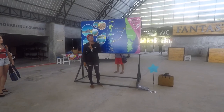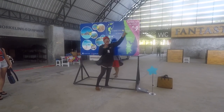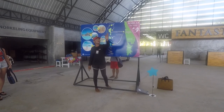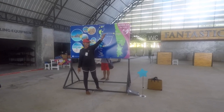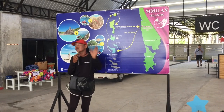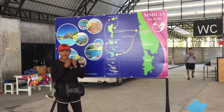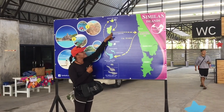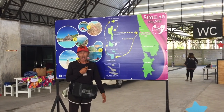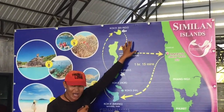Ladies and gentlemen, we're gonna start from here by speedboat. Please look at that. Our speedboat, yeah, big one, three engines. I'll be calling everybody back to the boat on the beach. Everyone, stand by all together by my whistle. And then we're gonna leave for the next island. The next island we're going to is island number 9.